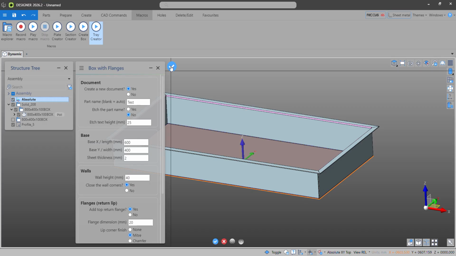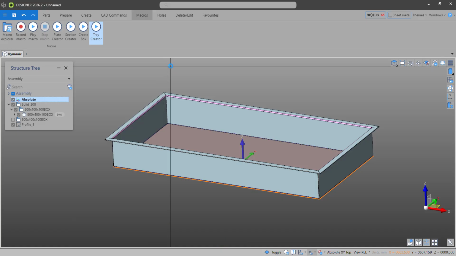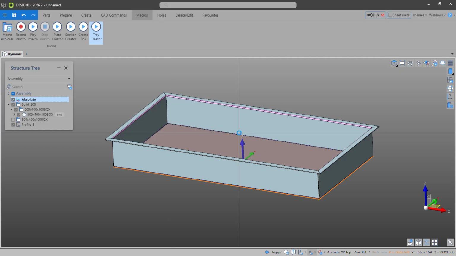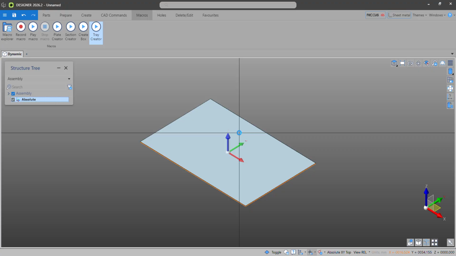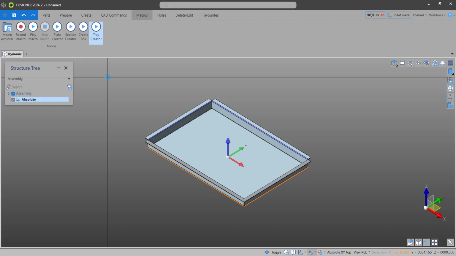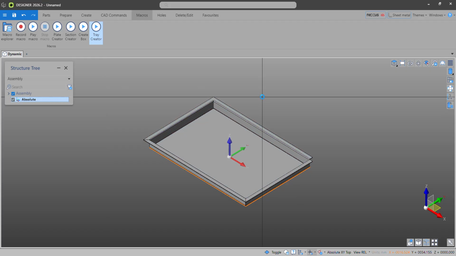It's as simple now as verifying that data. It's going to ask me to create a new document, so I'll choose whether I save this one or not. This is just a test one, so I'm going to go no. And now it's hopefully going to go through and build my tray for me. So it's important to understand I've drawn this earlier, and then I've recorded my session, and then I've populated it with the questions, etc. to ask to now create the automation.